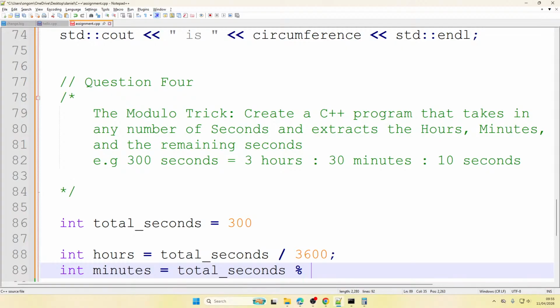The remainder part of it is going to be the total seconds which are remaining in a minute. Or in other words, you can just say this is the remaining minutes. After we have gotten this, it's still going to be in seconds, but we have to convert it to minutes. And to convert it to minutes, we have to divide it by 60, because in 1 minute, we have 60 seconds. So you divide this by 60.